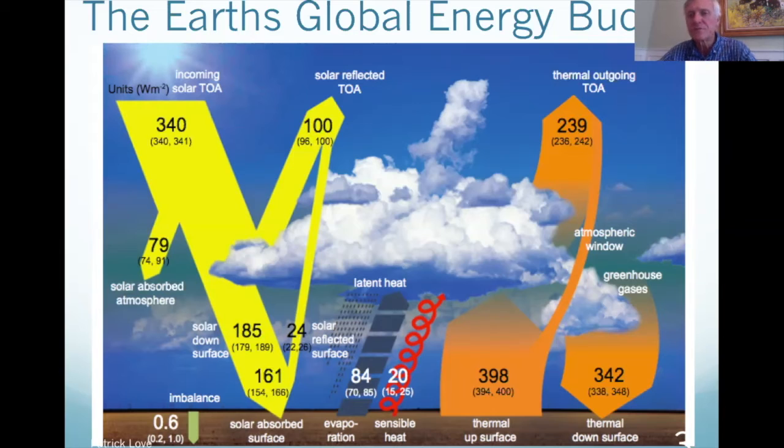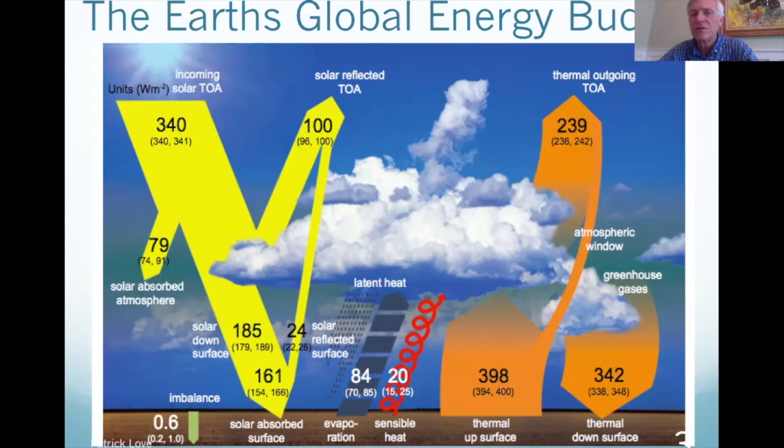Now, the first thing people think of is why the 398 is bigger than the 161. Well, that's because a lot of the energy that's radiated away from the Earth comes back down because it goes up, it gets caught in various greenhouse gases and is radiated back down. As you can see here, 342 watts per square meter comes back down. And what escapes is the 239, right?